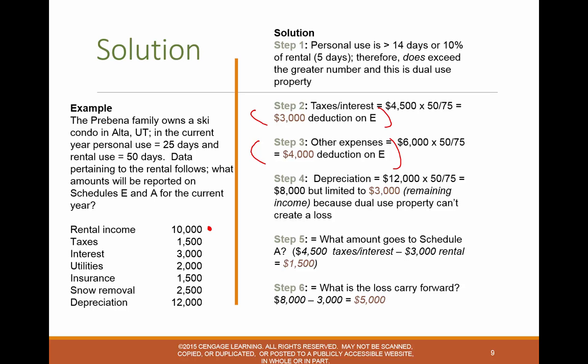Because the only thing that can throw me into a loss on dual use property is what? Taxes and interest. Same as on the OIH. But I don't really feel like most of you got that, because I think really only 1 or 2 people got that on the exam. Do you want to ask me questions about that? I don't know how else to really explain it.